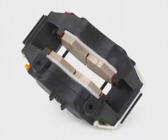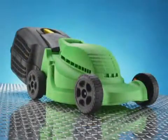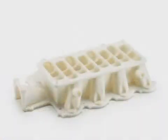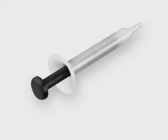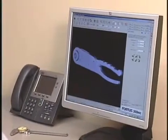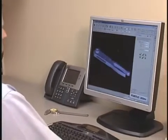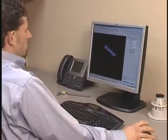When used for design applications, concept models and functional prototypes allow engineers to find and fix design problems early in the design cycle when they are inexpensive and quick to fix. And there is no better way to communicate a design than with a three-dimensional part to hold. Having a Fortis system in-house allows engineers to create more design iterations in less time, resulting in an improved product design.